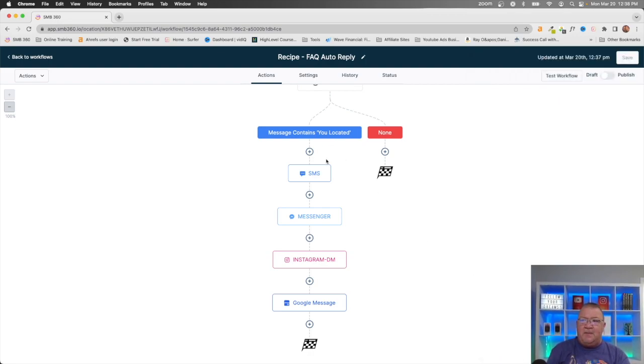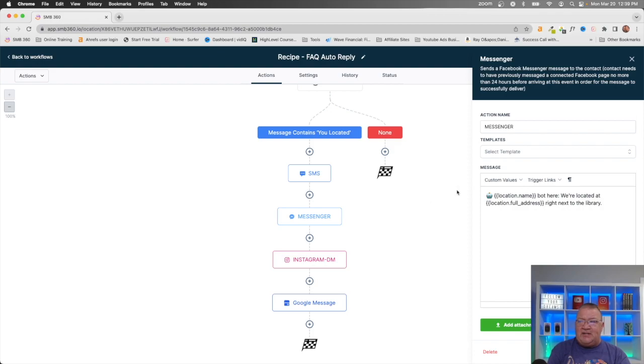But notice on here what it does. It can't necessarily sense whether it was through SMS or Messenger, so it sends it out through all channels. If somebody only contacted you through, let's just say, Facebook Messenger, then the SMS message will fail, the Instagram DM will fail, and the Google message will fail. But you're handling all four of these at once. So you're just saying send out on all four channels, and whatever channel they communicated with you on, I'm going to respond back on.